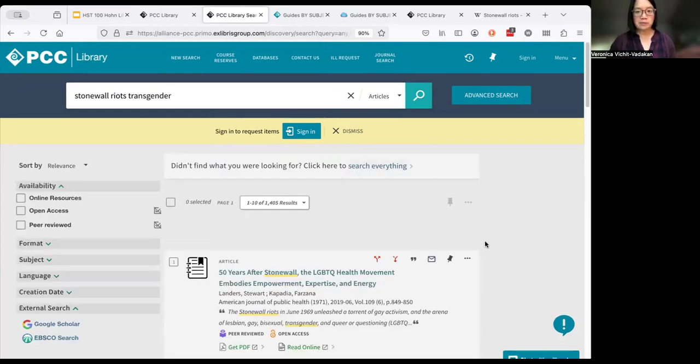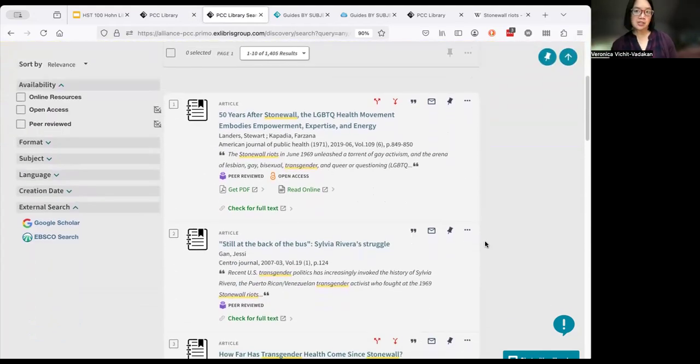And then I get more specific articles. And then I could try a different word because maybe I want to say something like anti-gay legislation or LGBTQ rights or gay liberation movement. These are all different phrases that will get you different results. Okay, but they all kind of mean the same thing.